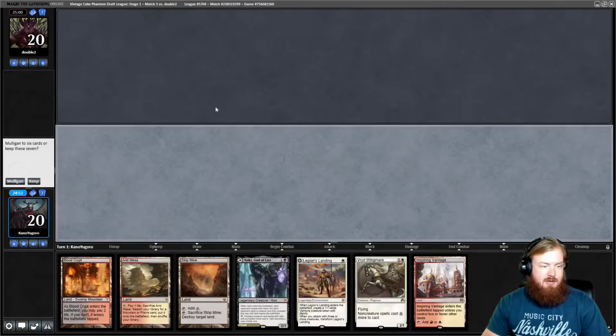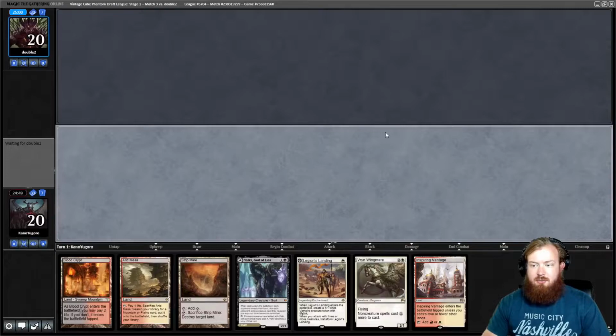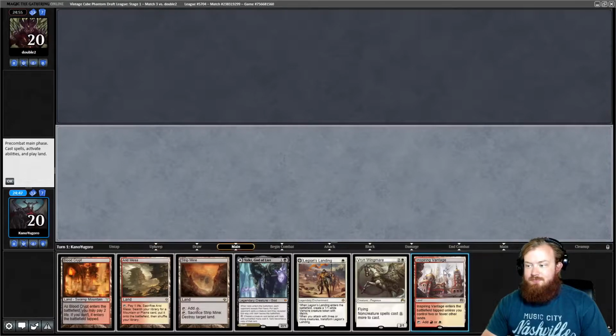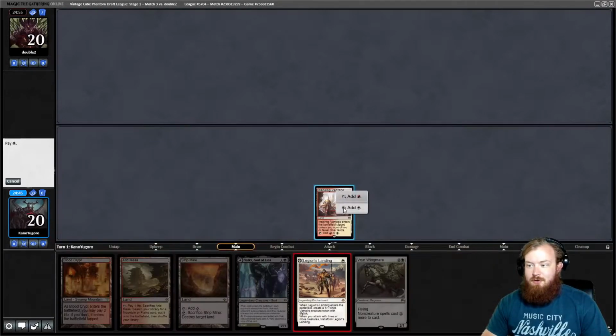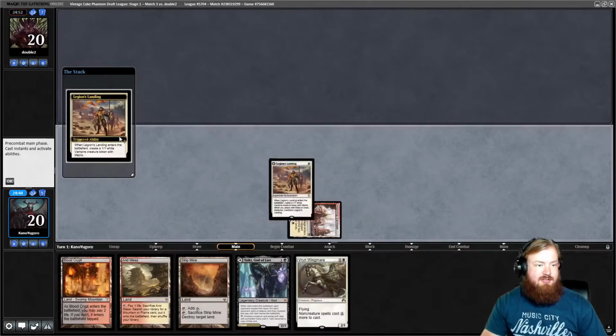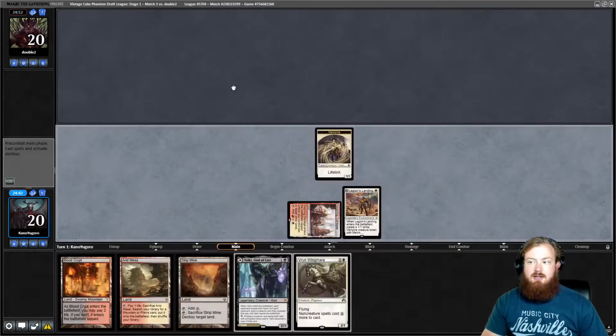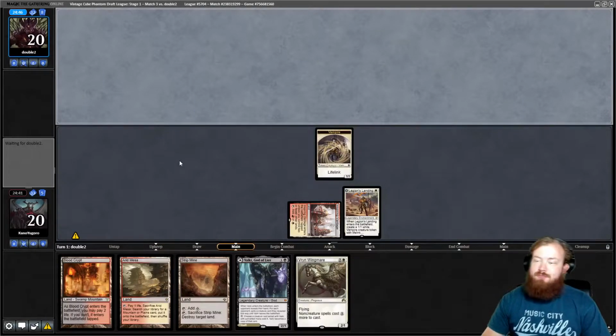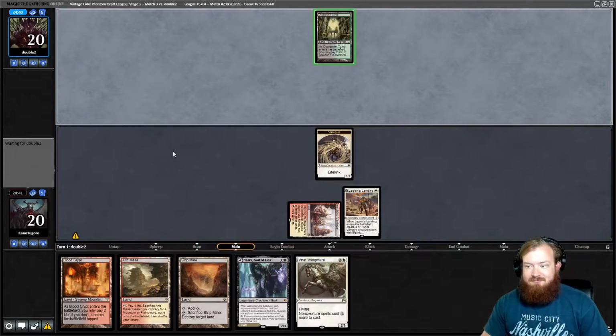Alrighty. Round 3, and we are on the play. I will be keeping. We've got a good Legion's Landing, Valky, Vryn Wingmare hand. We even have a Strip Mine if we want to take a turn off, depending on what my opponent starts for their land. So if they start like a particularly high power land like Workshop or something, we can get rid of it. Or Ancient Tomb. That's like destroying 2 lands at once.